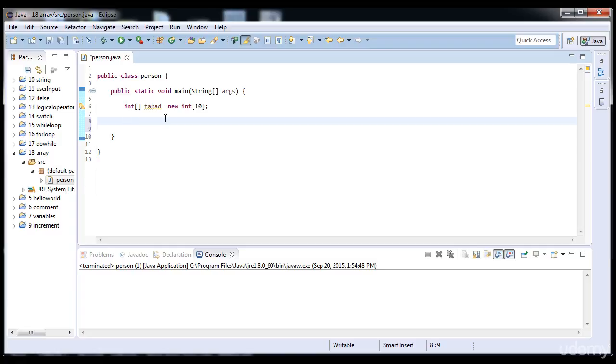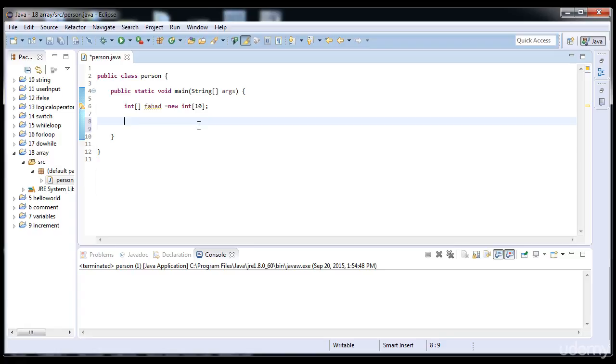So what is the index? We are able to store one value on each index in this array. This array has the size 10, so it has 10 indexes, and each index contains only one value. Array index always starts from 0 and the last index is 1 less than the size. It has the size 10, so its last index is 9.